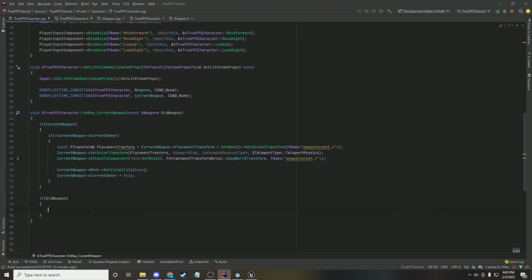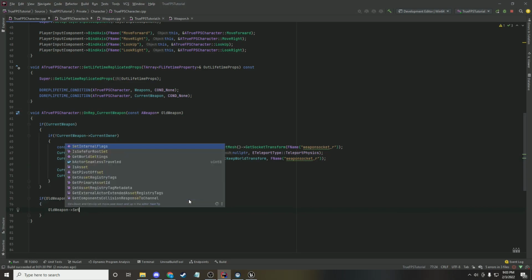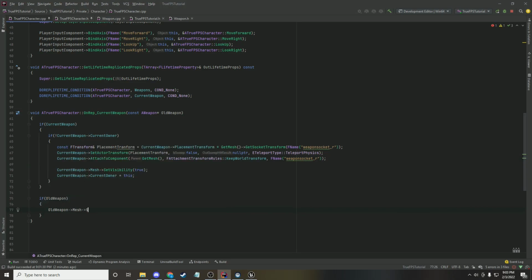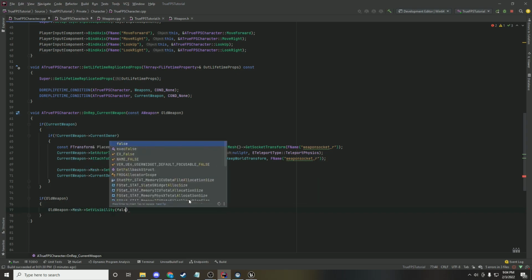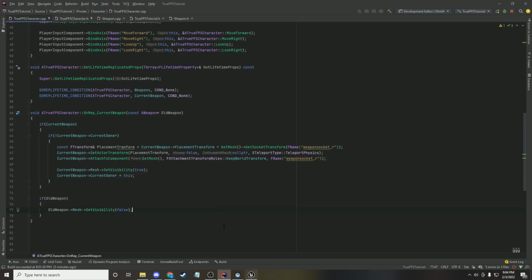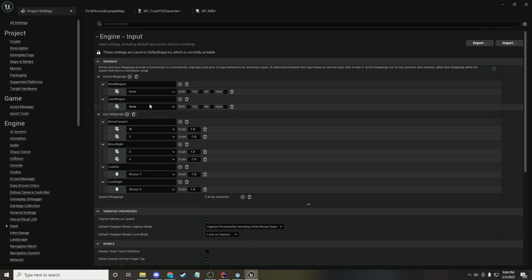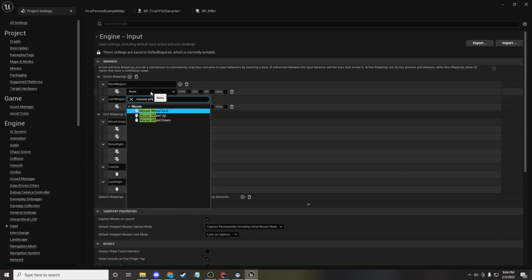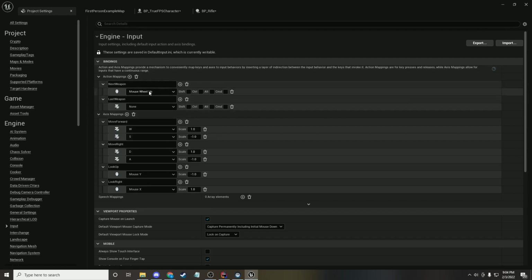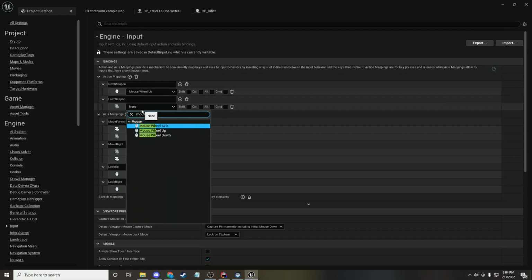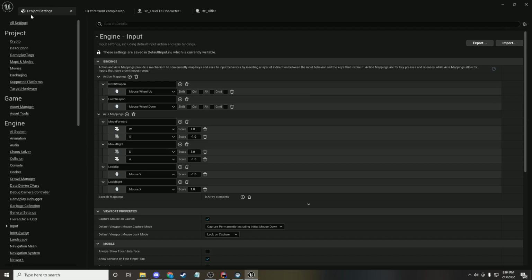Also, one other thing, make sure in the old weapon, if it's valid of course, just set its visibility to false, so that when we switch away from it, it's not visible. So in here, we'll do mouse wheel up. This will go to the next weapon, and mouse wheel down will go to the last weapon.